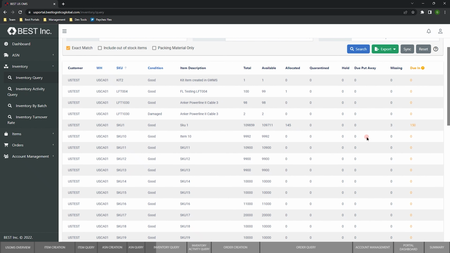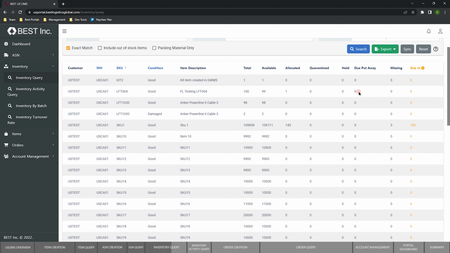And here you can see your total inventory is just the sum of all the other columns. Your available inventory is what is readily available for orders right now. Your allocated inventory is inventory that has already been allocated to active or open orders in our system. They just haven't been shipped out yet. We have quarantined inventory. This is typically for damaged inventory. It's going to be in a quarantine section, not available for orders. We have inventory on hold. This is for inventory in question. We're in the warehouse a little bit unsure of what needs to be done with this specific chunk of inventory, and typically your account manager is working with you to determine whether this should be moved to available or quarantined.